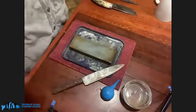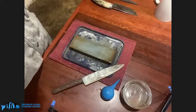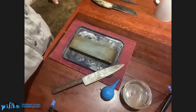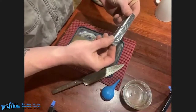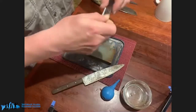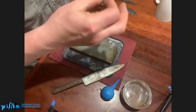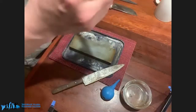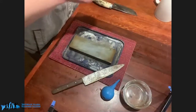So the other way is, again, with most of your knife sharpening sets, it will have a guide. That's the other thing, it'll have something like this. Again, I don't use a guide, but it's a good thing to have. I mean, this one's still in the plastic. It's a good thing to have if you're just starting out. And let me see if I can actually open this.